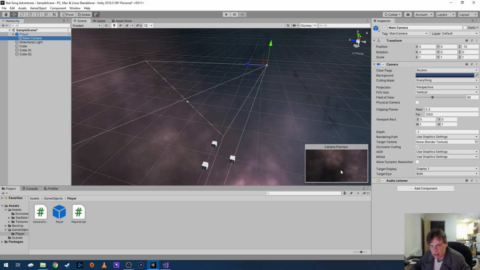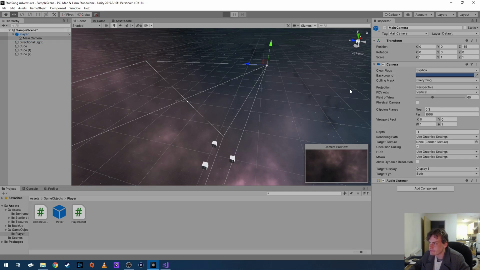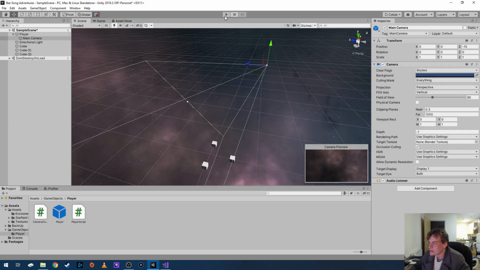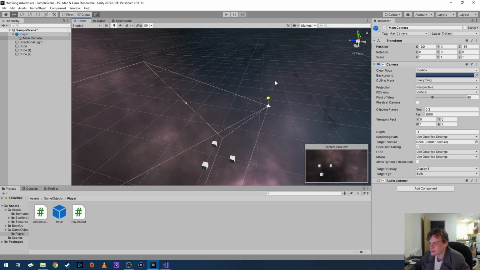Can't see anything. If this line of code works, the cubes will pop in front of us. And there we go, it works. Now you're probably thinking, that's nothing special. You're right, it's not something special, but it's a step forward. You know, Rome wasn't built in a day.